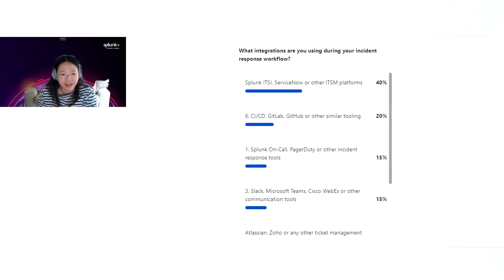Okay, so it looks like we have a lot of different answers coming out of this. Thankfully, a lot of these things are on our roadmap. So say, for example, Splunk OnCall, our own product, and then PagerDuty, of course, is another integration point that we also have available for Splunk Observability Cloud today, but we are also looking into how that flow would work. And then our own products such as ITSI, and then I know a lot of customers will use ServiceNow as their CMDB or ITSM tool. It looks like communication tools are also quite up there, along with CI/CD tooling and GitLab and GitHub, which is also another thing that we're looking into heavily too.